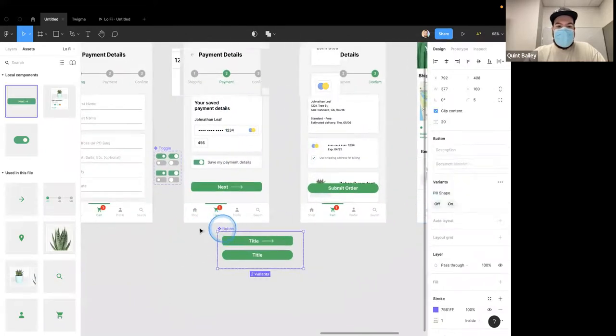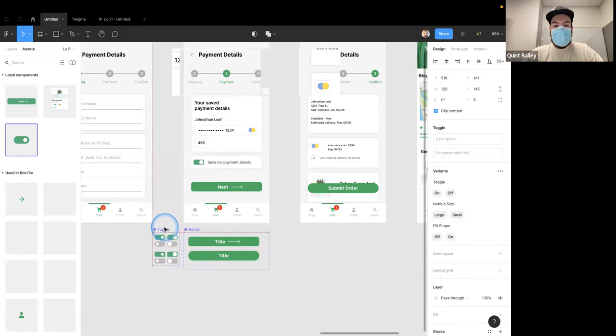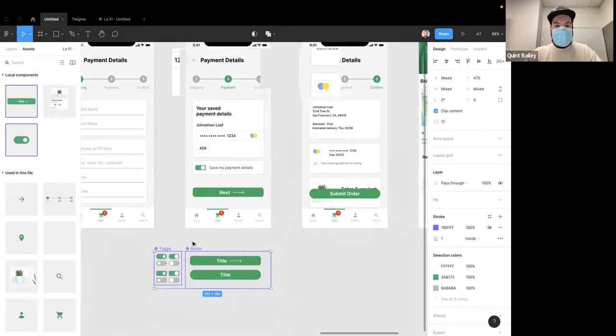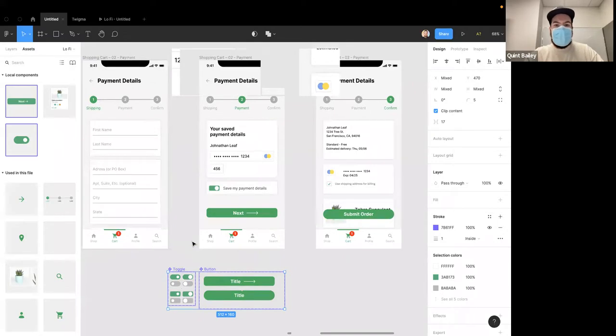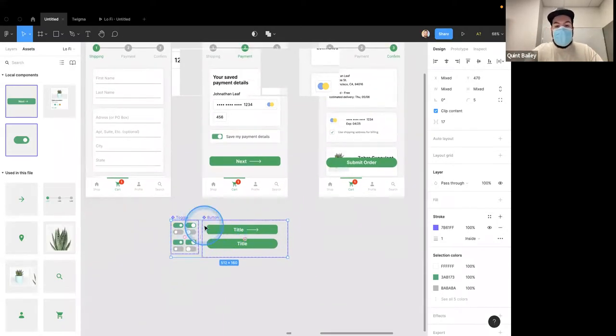So that's kind of an intro into components. They're really, really useful. I design with components, even though it might seem like it's a little slower at first. It's just so versatile as you go on. And anytime you need to make changes to every something, it's really helpful to keep things consistent. So you only have to do it once, not like the 20 times that you have a button or a toggle on your artboards.